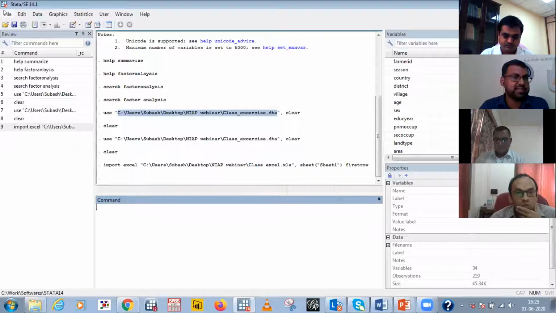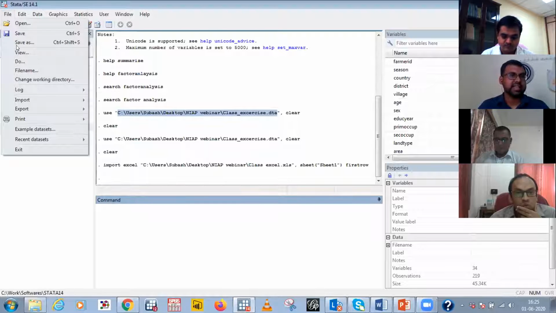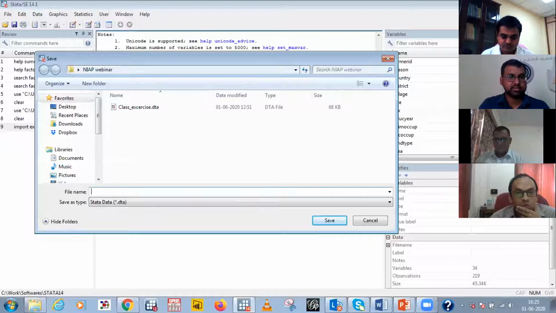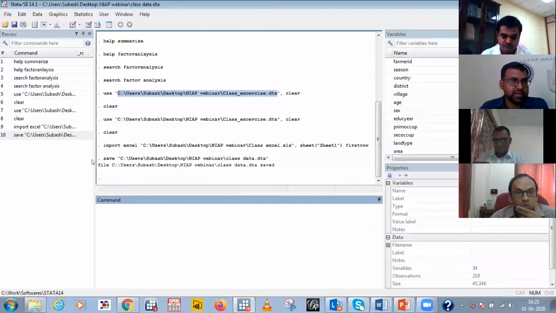You could save this file, Save As. Now it would be saved as a data file, class data. If you see in the output window, you could see syntaxes being created simultaneously. So one way is that once you get used to it, you can even type down those syntaxes and use them. This is one way of using it. Another thing is that this is like directly opening a file.